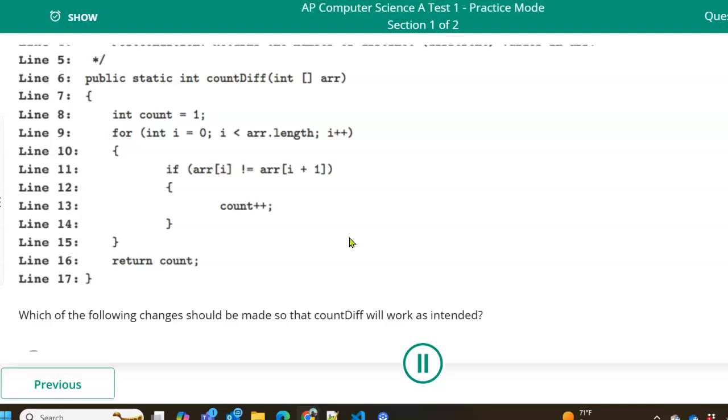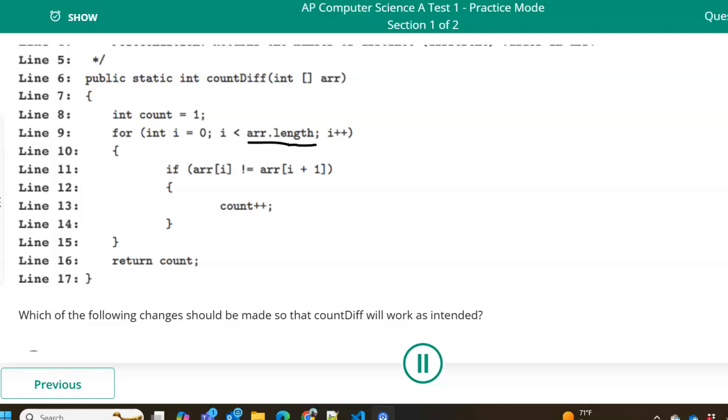Okay, there's the problem right there, actually. This is a really common problem. You want to do a loop from 0 to array.length.